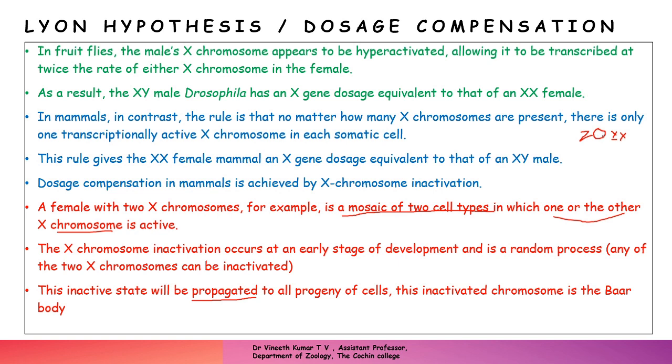This one is a zygote with a diploid nucleus inside, and this particular zygote has two X chromosomes. It is a female, so that's why it is XX. One of the X chromosomes is from the father; from the sperm, you get one X chromosome. This is of the father, and this X is contributed by the mother. So you have two X chromosomes.